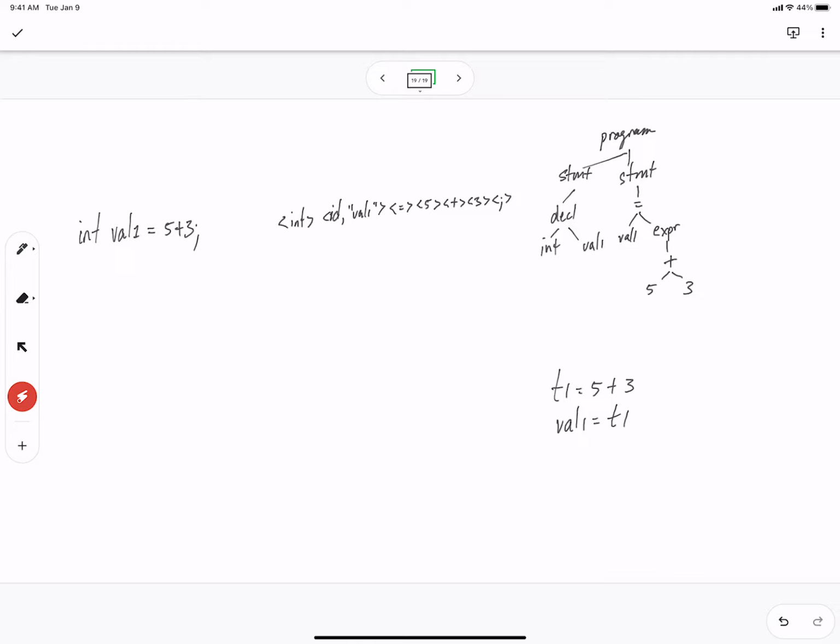We have this conversion from the source code to a bunch of tokens, and that is going to be done by the lexical analyzer, or sometimes called the scanner. It's going to say int, which is a special kind of token.